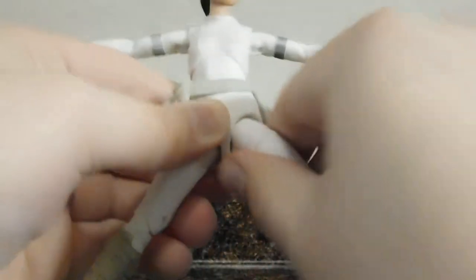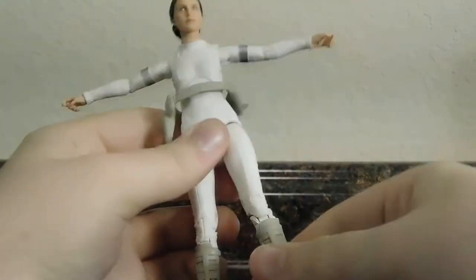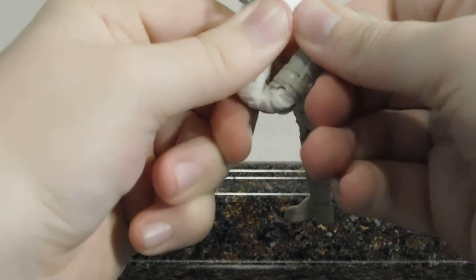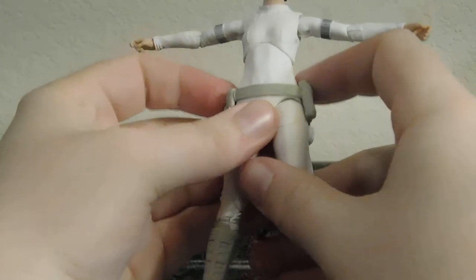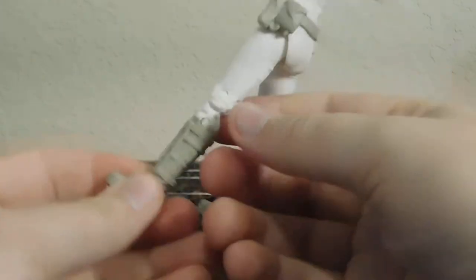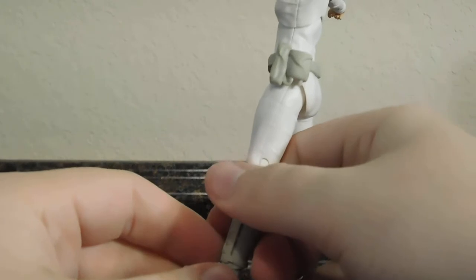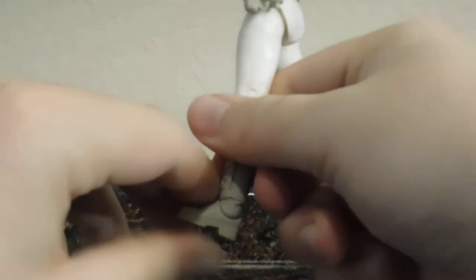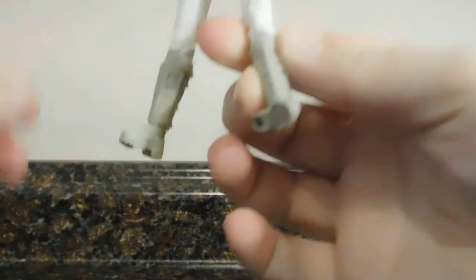But anyway, you do get a thigh swivel. You do get a double hinged knee, which can, in fact, kick her own butt, which is awesome. Not needed, but still awesome. The knees do feel a little gummy, but they still feel sturdy enough that it's not going to pose a problem. But anyway, ankles can move up barely, down even more, and then you do get some ankle pivot.